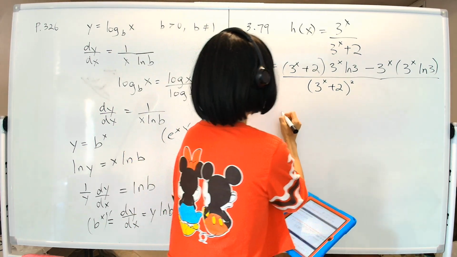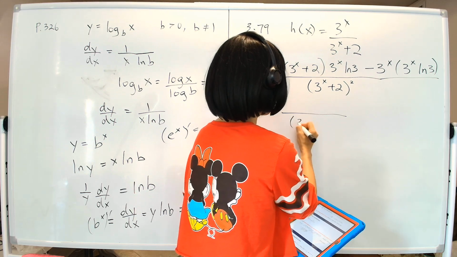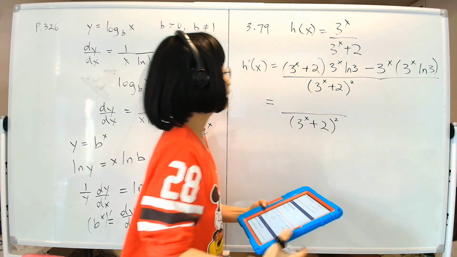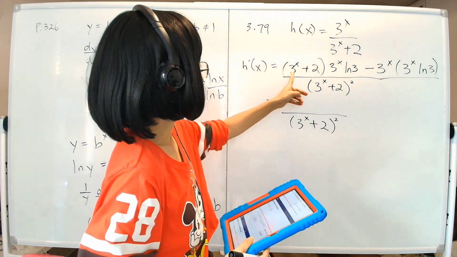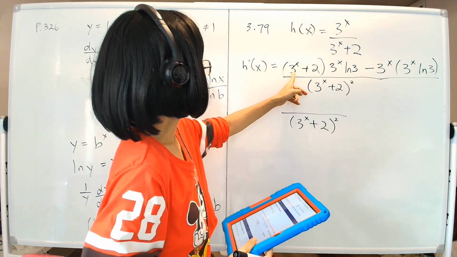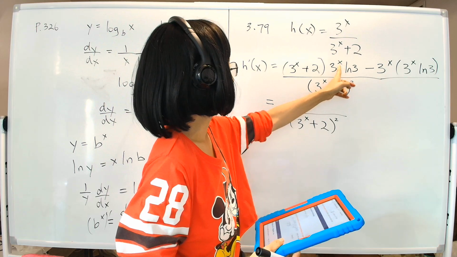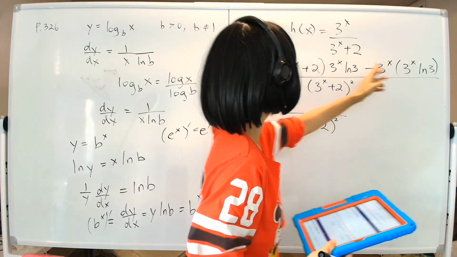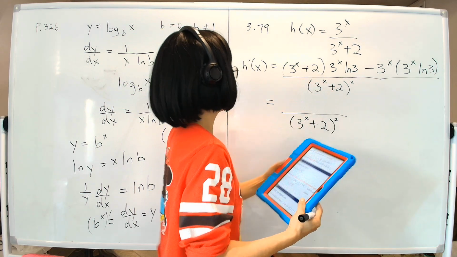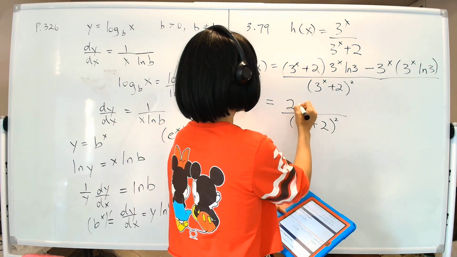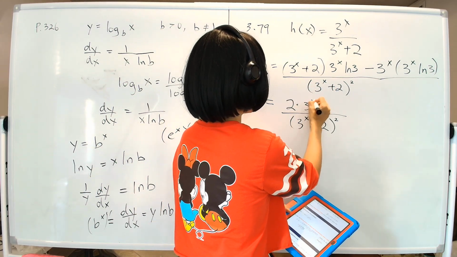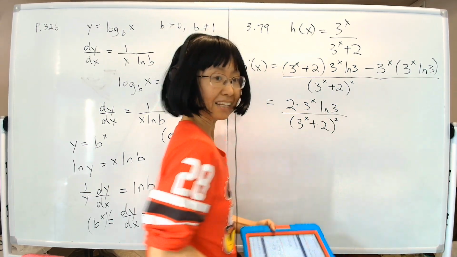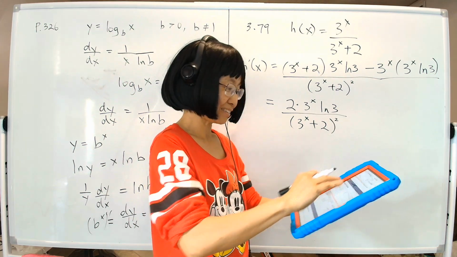So the denominator is probably not going to change, so we'll write that down, (3^x + 2) squared. And then the numerator, you have 3^x times 3^x, that is 3 to the power x, natural log of 3. And then you subtract it out over here. So all you have is this part, which is 2 times 3 to the power x, times the natural log of 3. Good enough. That's how your book has it too, so we'll stop right there.